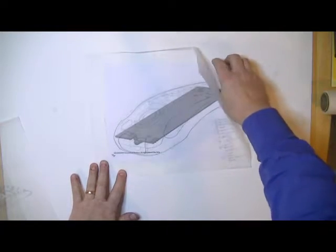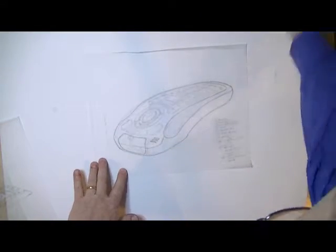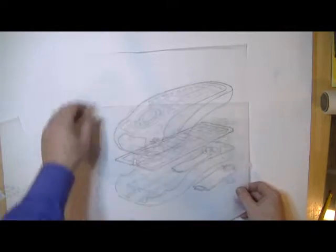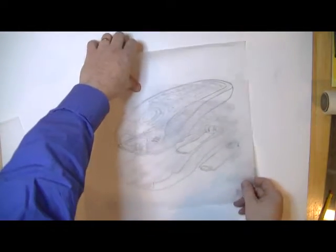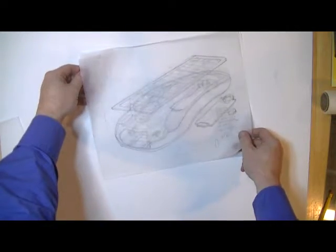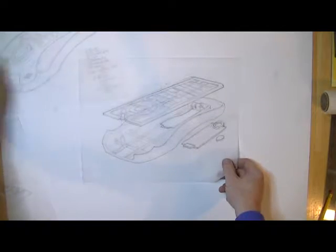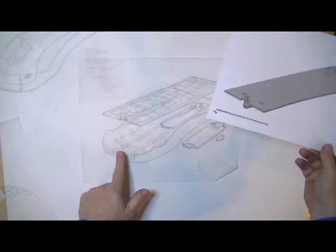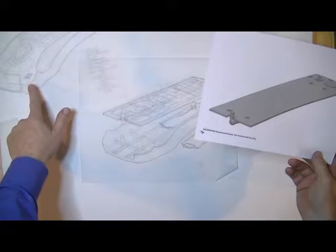Then the next thing was taking that same sketch and using the outlines here to generate the next images needed. All of these fit right in line, and what you end up with is the circuit board and then the base structure of what the remote is going to look like.